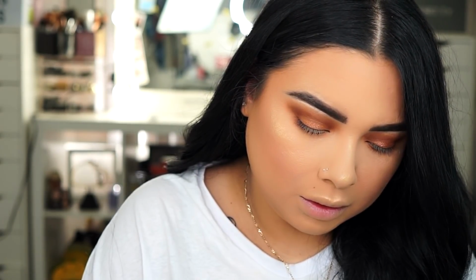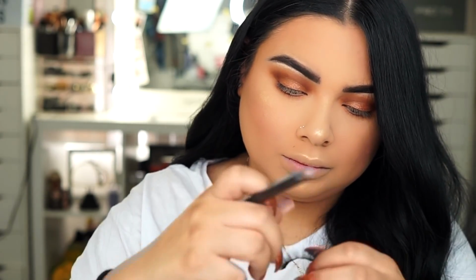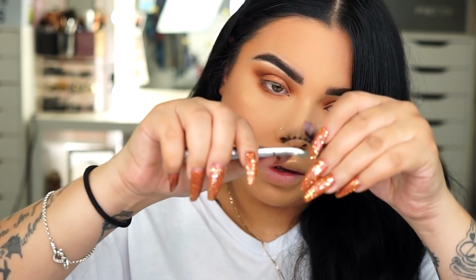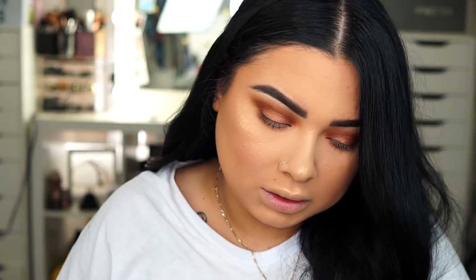So I was just waiting for them to get tacky a little bit because I do have to cut them to my size. I'm so used to cutting my lashes that I already know how much to cut from each lash. So I like to put the glue on first, then I go with little clips and cut the back part, the end part of the lash, not the inner corners, but the outer corners of the lashes. And I already know how much to cut, so I like to wiggle my lashes a little bit, and then I kind of go and apply the glue. While the glue is setting, I do like to cut the lashes, just weird like that. But as you guys can see, I'm just going to cut them a little bit, and that's good enough. So it's just a little piece from the bottom, from the outer corner.